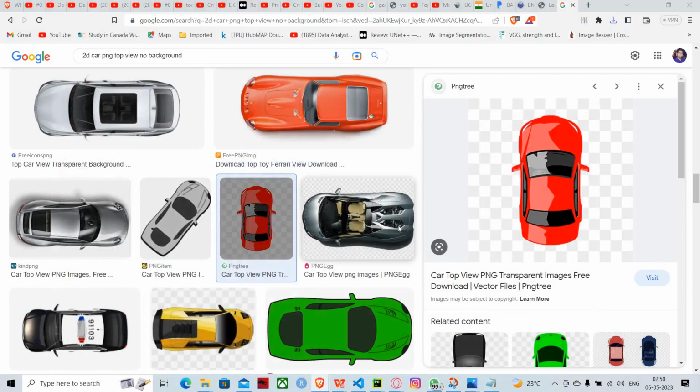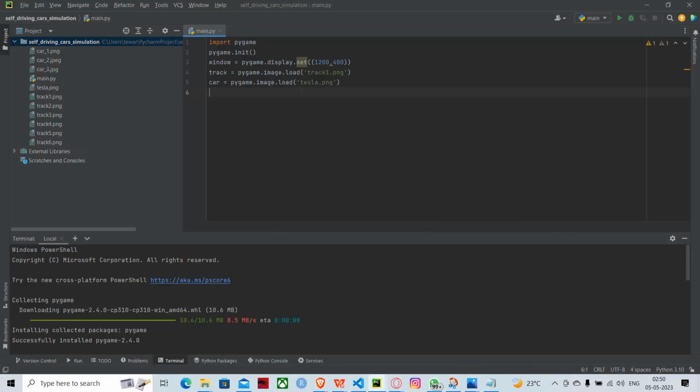So let's test all these cars once the code is completed. So let's move further, and then we add the pixels of our car with pygame transform scale, and we have added car. Pixels of car will be like 30, 60. After that, we have added x and y axis for the cars. Car x will be 155, car y will be 300, and we have taken focal distance.